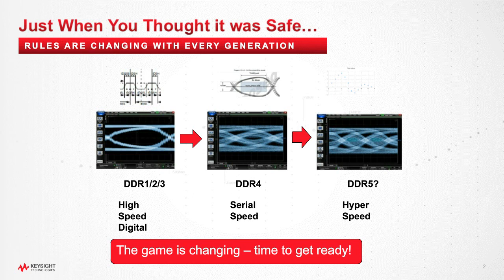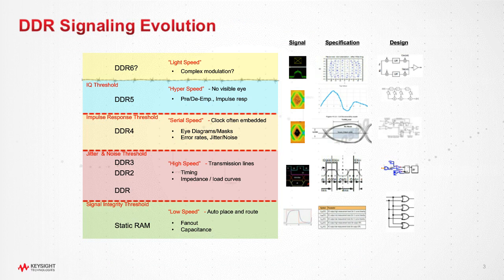So let me go into a little bit more about what I mean by high-speed serial, serial speed, hyperspeed, and so on. Because, you know, at least when I was in school a long time ago, virtually everything that you did in the digital world was what we would call now low-speed digital. And the big data sheet attributes we worried about were things like fan-out and capacitance. And that's still true in some memory technologies, such as the slower flash memory technologies.